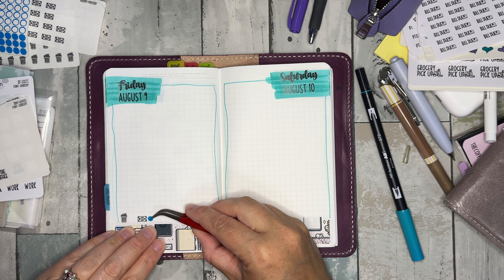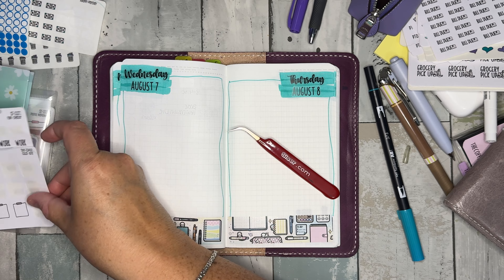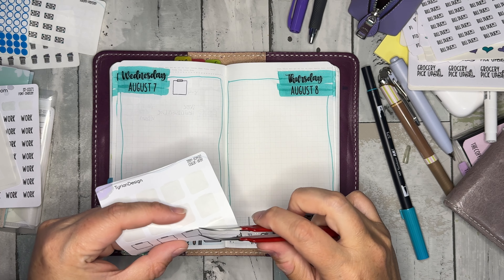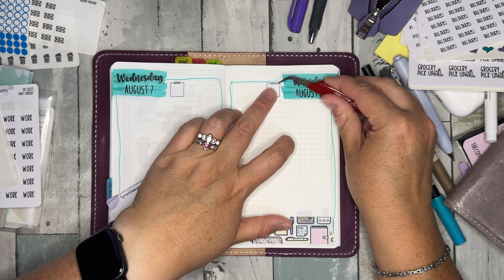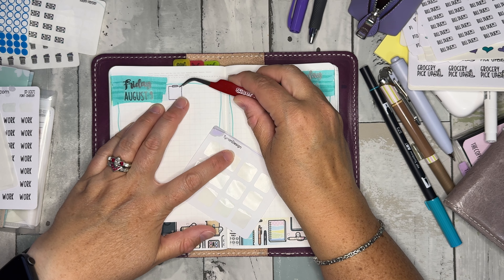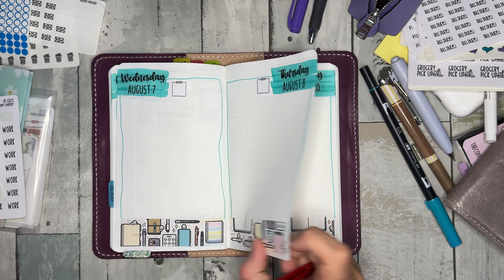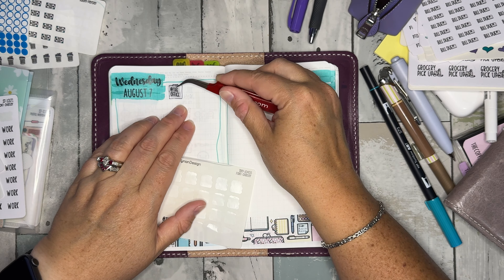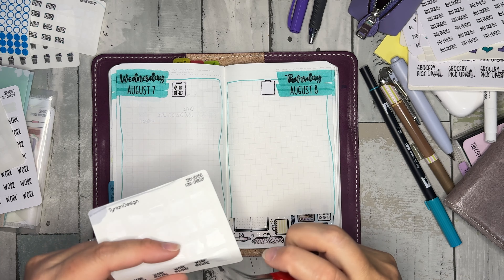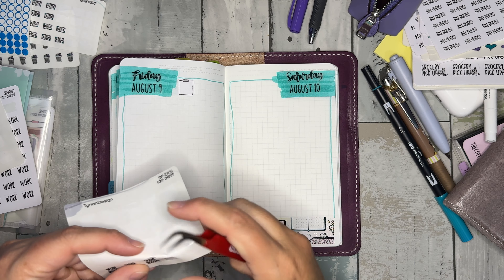I'm still in what I'll call pen case hell — I don't know what pen case I want to use. I kind of don't want a big pen case right now, if I'm being honest. A big part of it is the fact that this fits in my purse — I bought a crossbody from TikTok. This fits in it with the cover; I didn't think it would once I put the cover on, but it does. I think the bag is called Iris — I'll have to share it if you guys are interested.